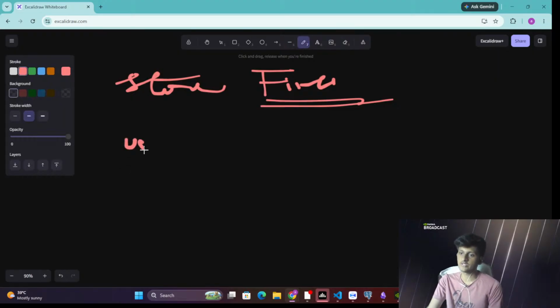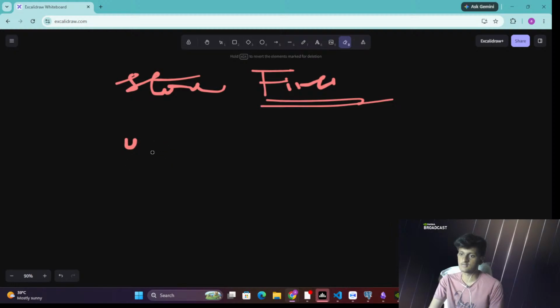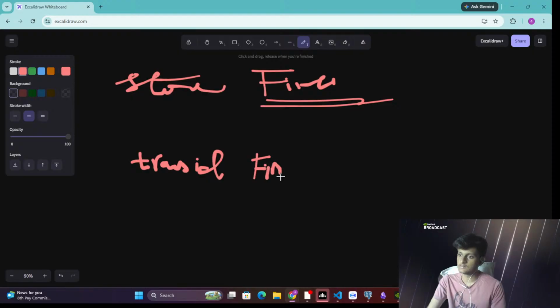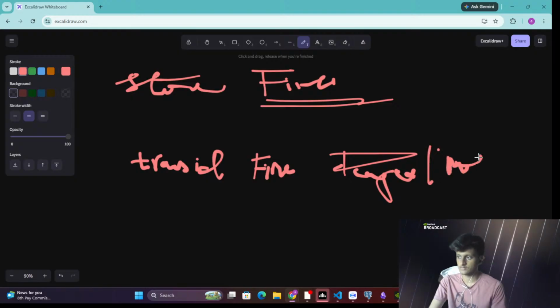We can just associate transactions. We can associate transactions with trans ID with the fine, right? Fine and paid or not is a thing. All right, that makes sense.